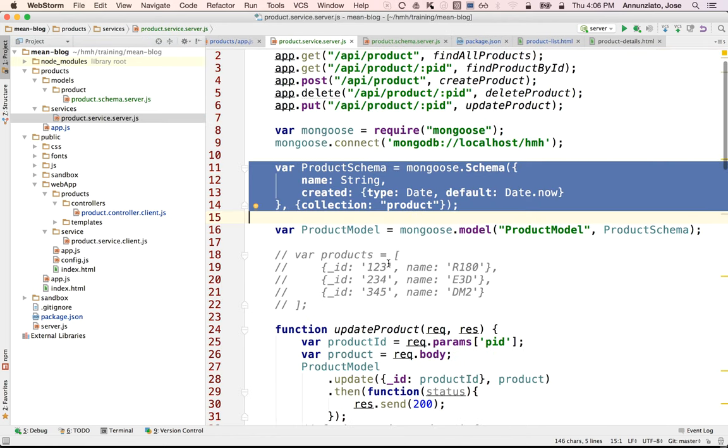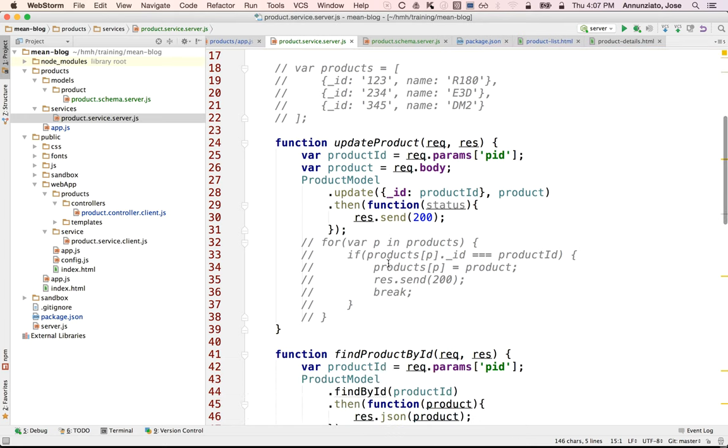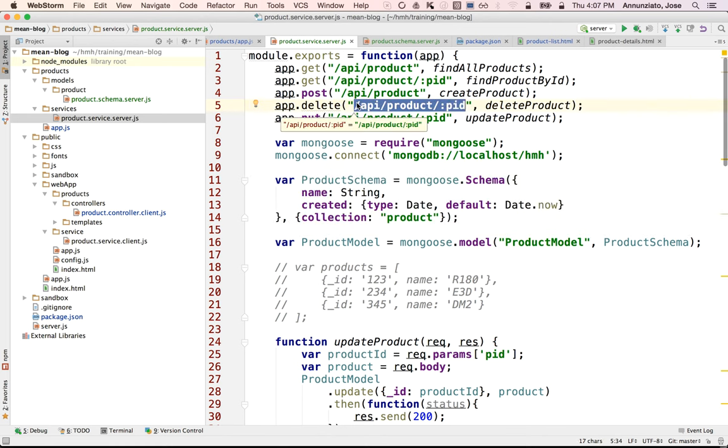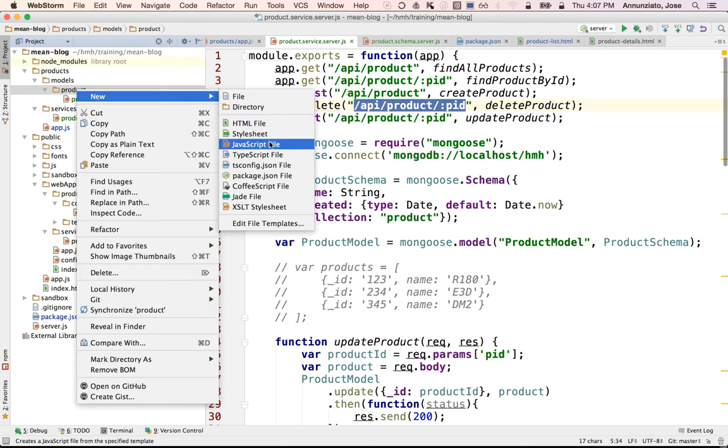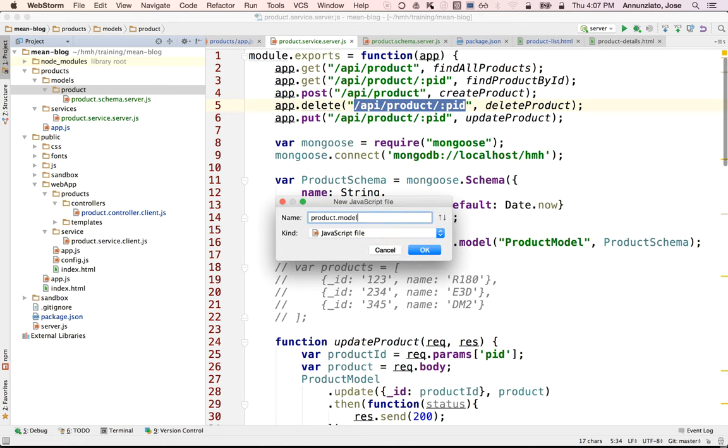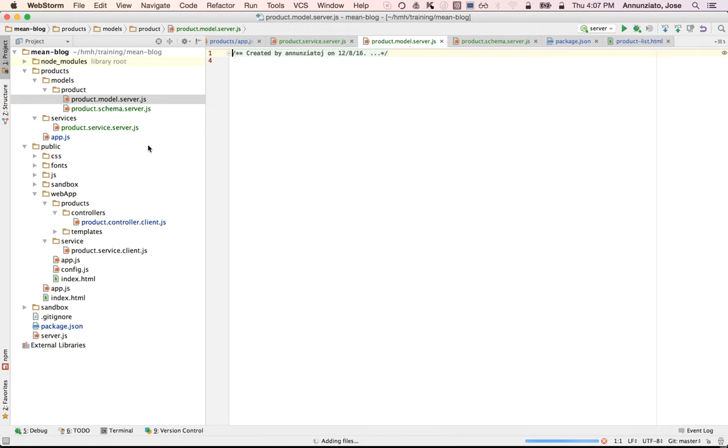And all the CRUD operations of create and all that. Notice that right now it's blended. We have the services together with the model. It's all in one single file. That is a bad practice, because the model can only be used from HTTP. It can't be used from outside of HTTP. So if we would want to rip this out and put it in a separate file, maybe in here, and call it maybe product.model.server.js, we could put it in there, but I think that would be a little bit too much.